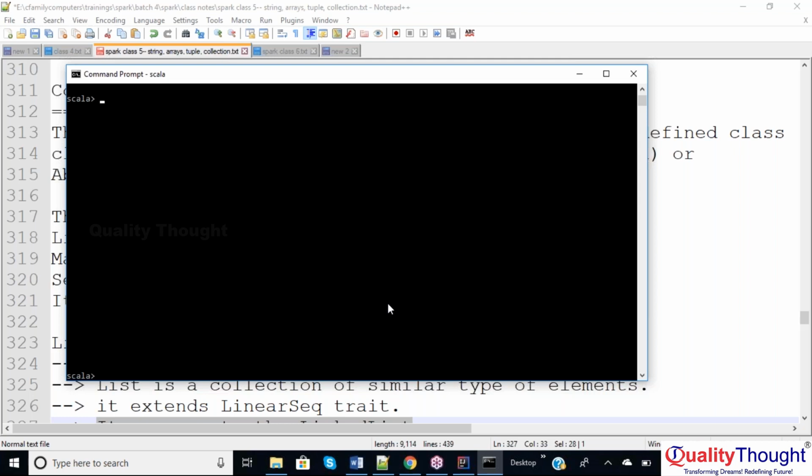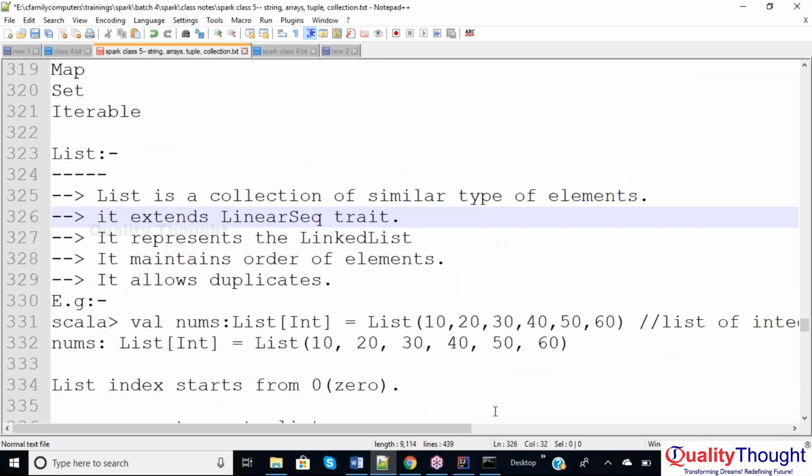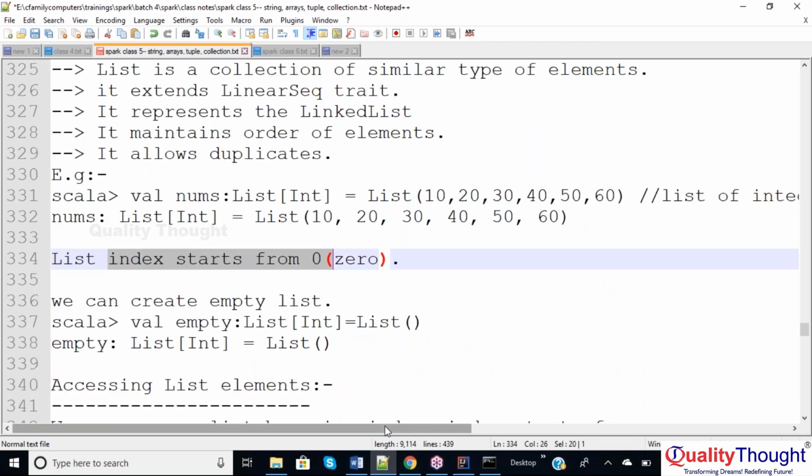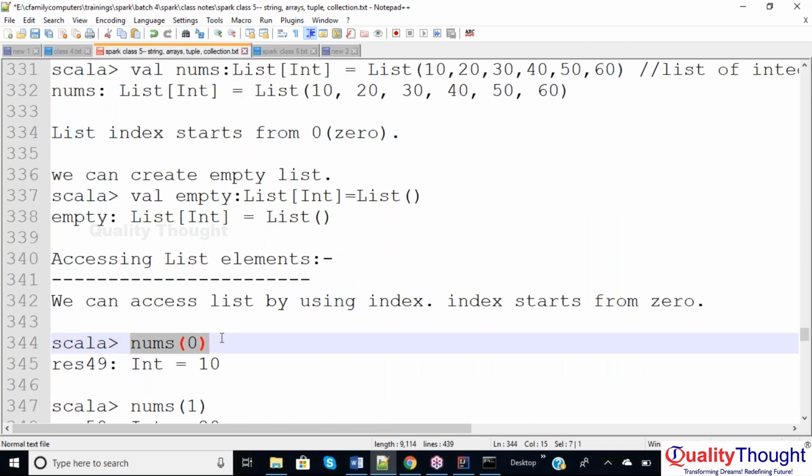It will extend the trait called linear sequence trait. It is similar to array. Here, index starts from 0. Like arrays, list index also starts from 0. We can use index to access elements, or we can use a for each loop to navigate the list.